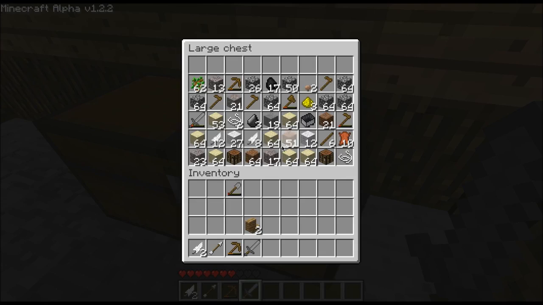Anyway, Alpha 1.2.2 is the bug fixing update part 1. There were 4 parts. Oh, 5 actually.